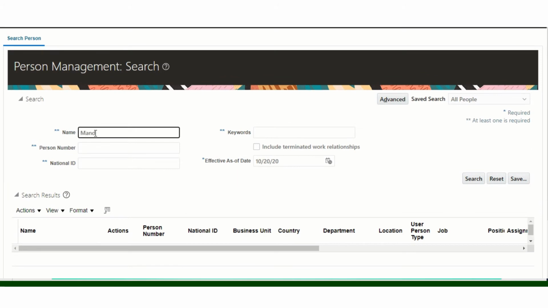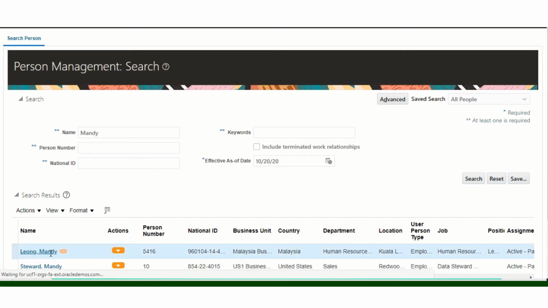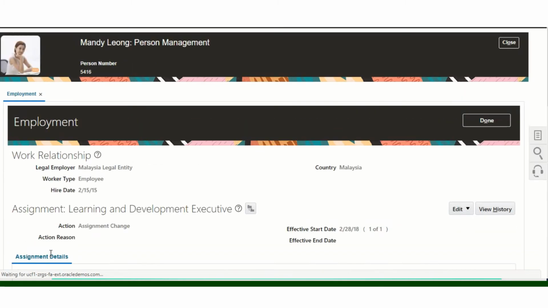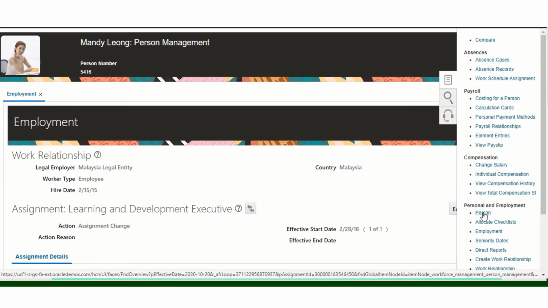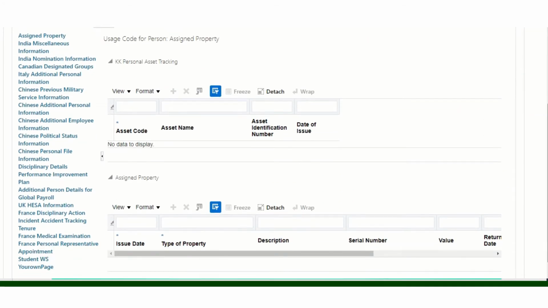For an employee, click Employee, go to the task, search for person, and you can find the Extra Information tab.